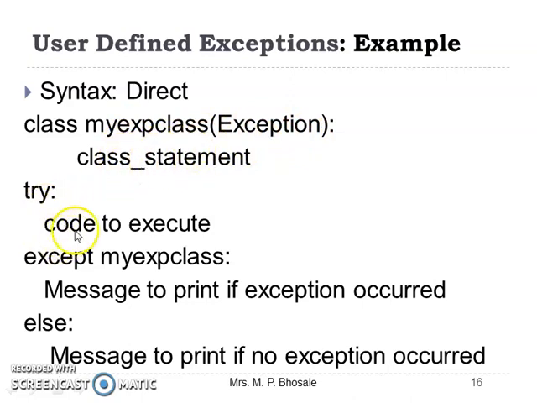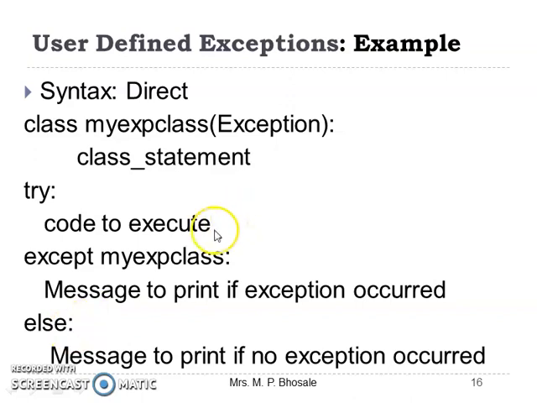But in the try block you will write the code where the code may have exceptions or errors. During execution of that program, suppose the user enters a wrong input, then it may generate an exception. Whenever that exception is generated, it will be thrown to the except block, and the message given in the except block will be printed. But for that except, instead of writing any built-in exception name, here you can write the class name which you have declared in the previous part of the program. And as always, else and finally blocks will be added optionally in the program.